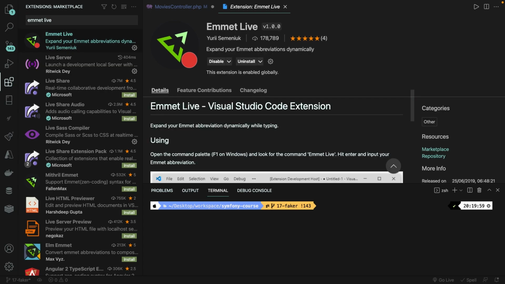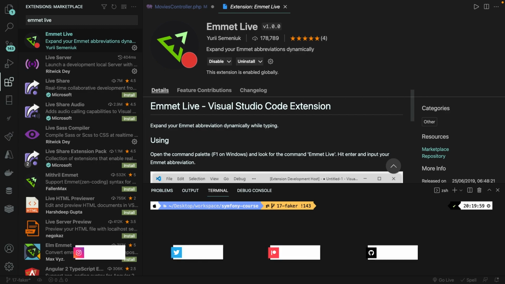And that's it. I think that these extensions are must-haves in Visual Studio Code. We will definitely run into situations where we need to add another one here and there, but this is a very good starting point when working with Symfony. That being said, this was it for this video where we went over all necessary extensions to get the most out of our Symfony experience.